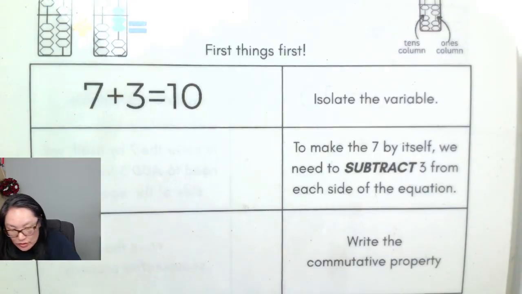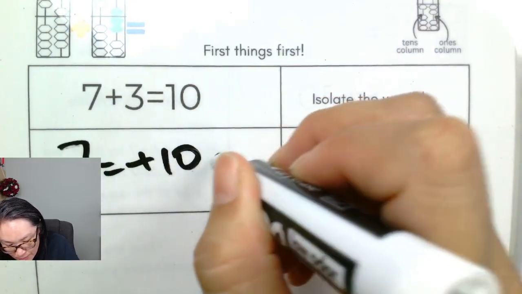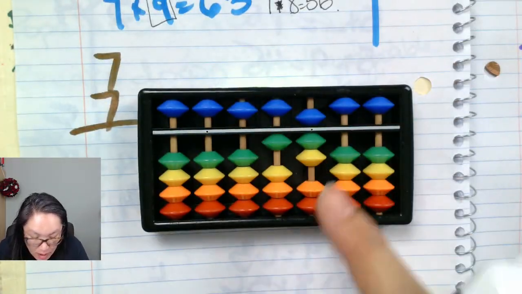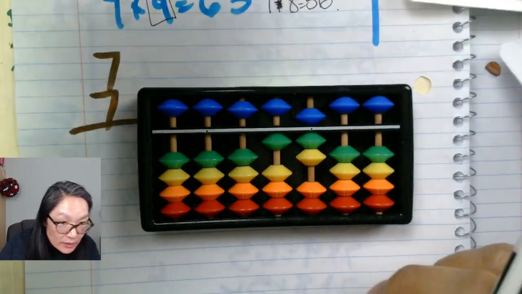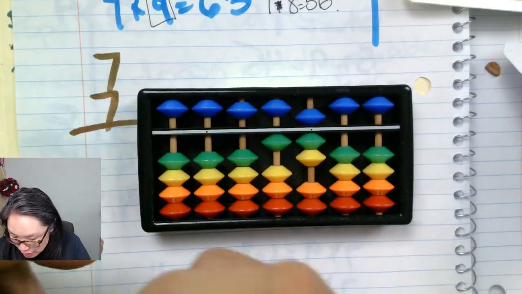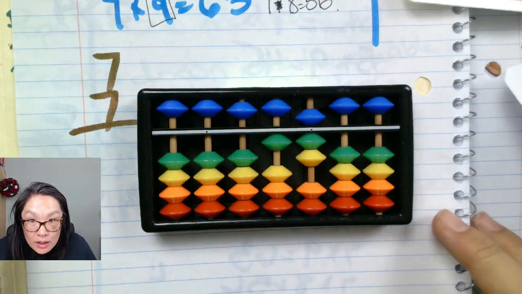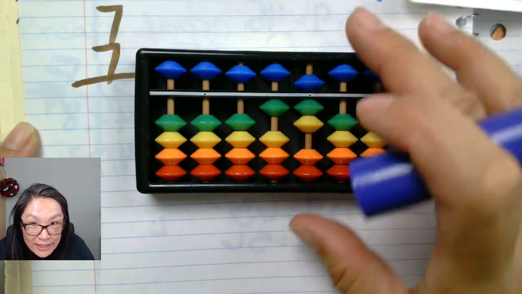Thank you, Jennifer. So when we add the 7, I want to plus the 10 minus the 3. When I plus the 10, I want to take away the 3. However, I cannot take away the 3. This is why it's a two-step equation. Why? Because I no longer have anything to minus the 3.